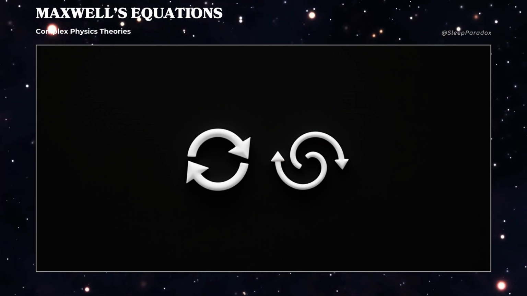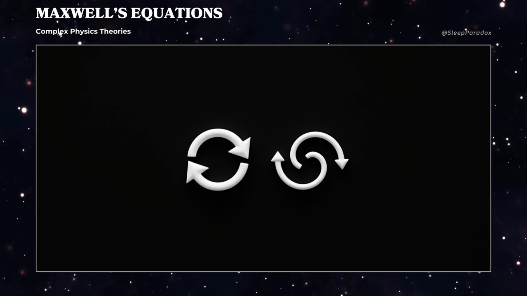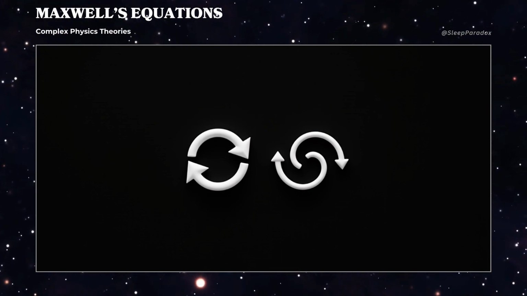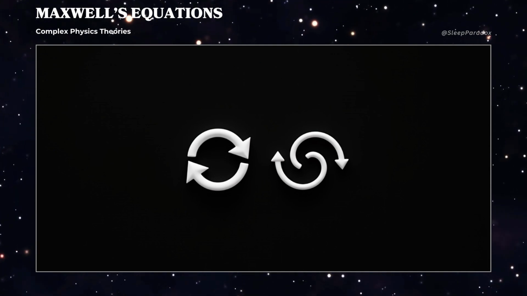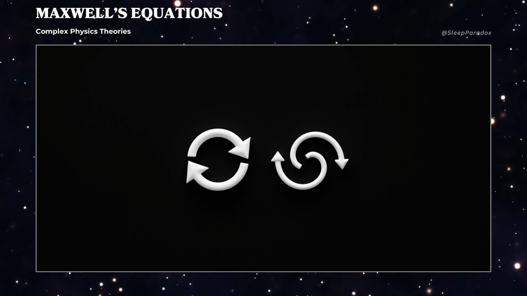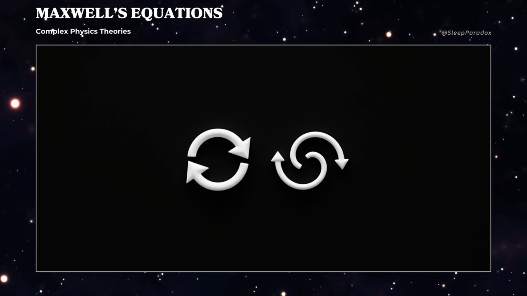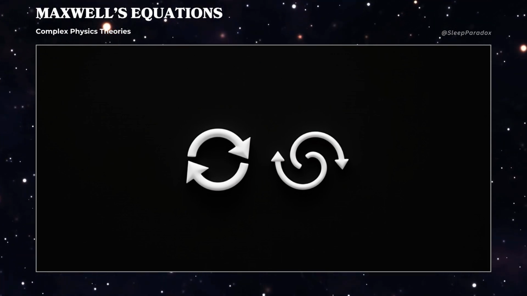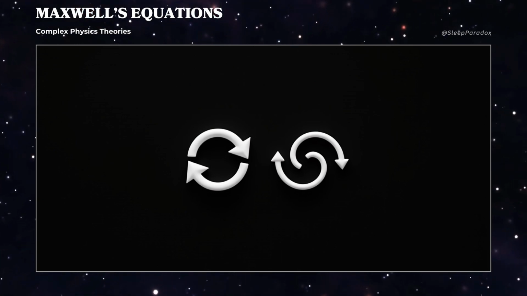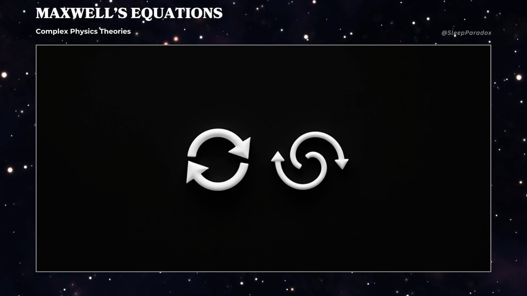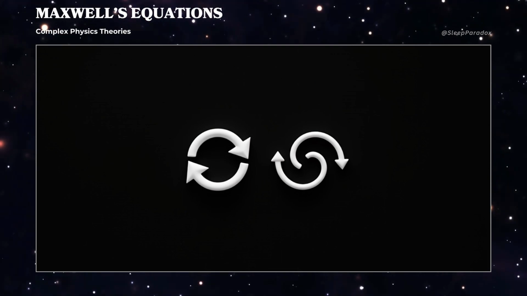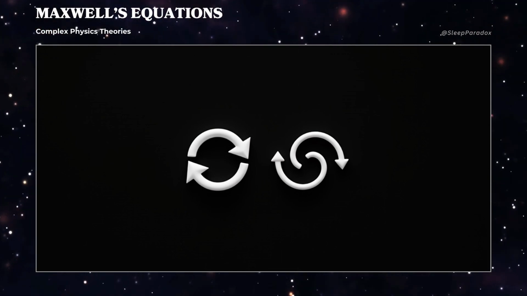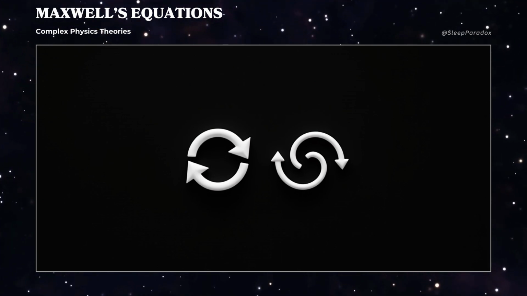We begin with Gauss's law. This equation describes the relationship between electric charges and electric fields. It tells us that the electric flux through a closed surface is proportional to the charge enclosed within that surface. Mathematically, the equation is expressed as the integral of the electric field over a closed surface equals the total charge inside divided by the permittivity of free space. Essentially, it conveys that electric charges produce electric fields, acting somewhat like a fountain of electric energy emanating from charges.